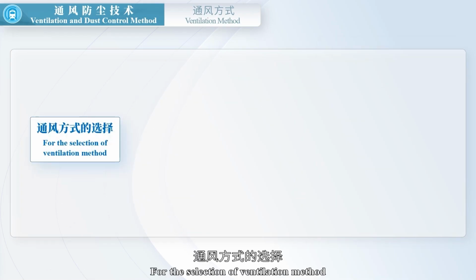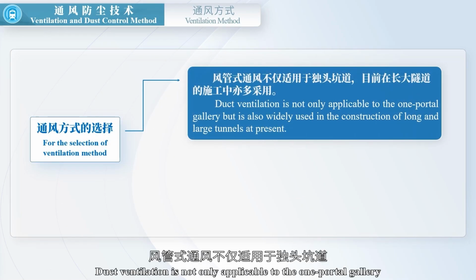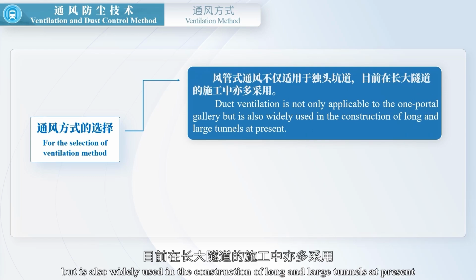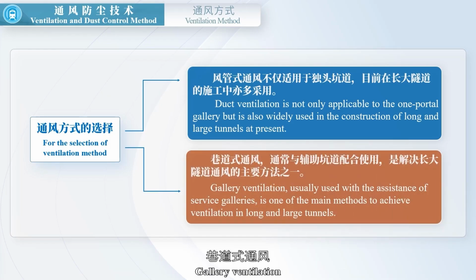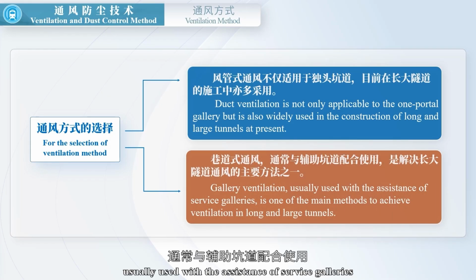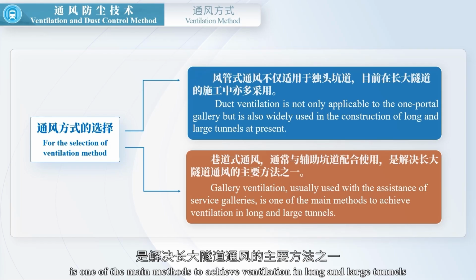For the selection of ventilation method, duct ventilation is not only applicable to the one-portal gallery but is also widely used in the construction of long and large tunnels at present. Gallery ventilation, usually used with the assistance of service galleries, is one of the main methods to achieve ventilation in long and large tunnels.